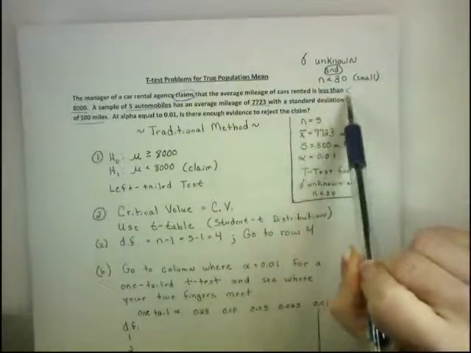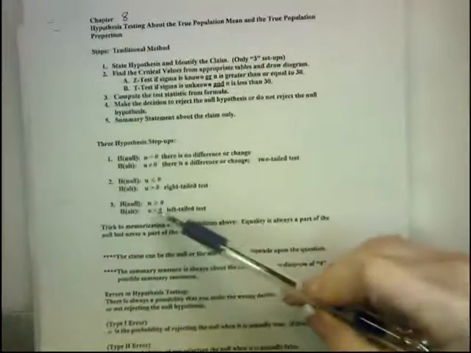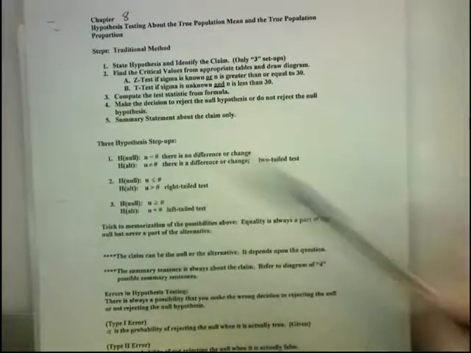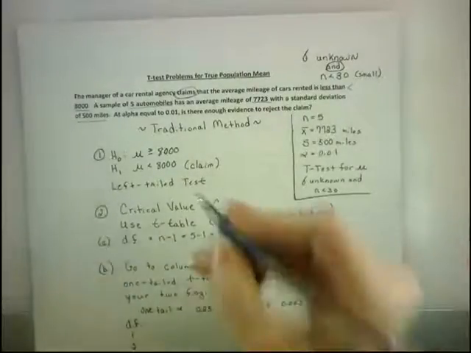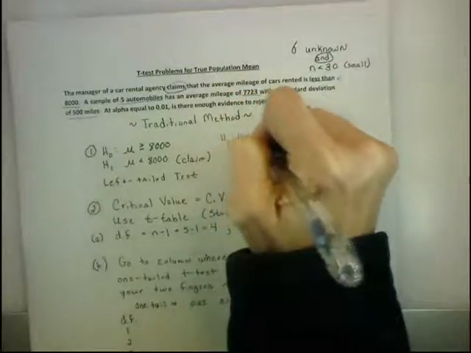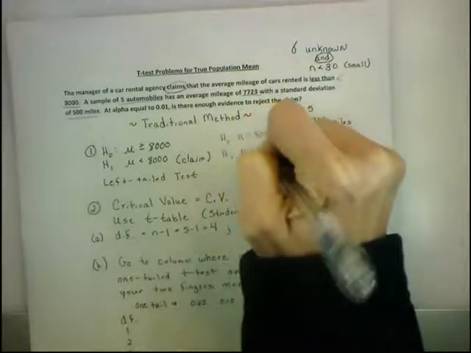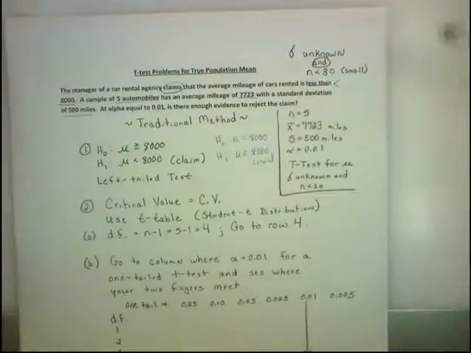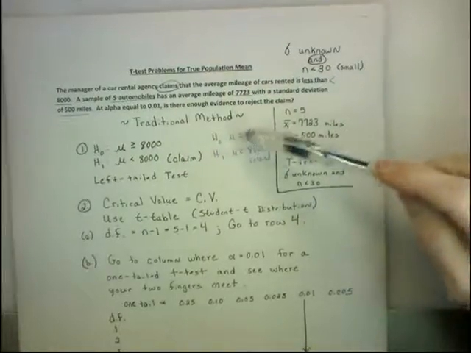When you go to your claim and you notice that it claims that it's less than, and you go to your phrases, less than has this symbol. So you look for this symbol with your setups, and it's a left-tailed t-test. The null is greater than or equal to, but the alternative is less than. And I write that here, and the claim is the alternative. Connect Math will have mu equal to 8,000 in the null, but less than 8,000 in the alternative. The claim is still the alternative hypothesis. This is Connect Math, or the new edition of the textbook. The null is always equality.